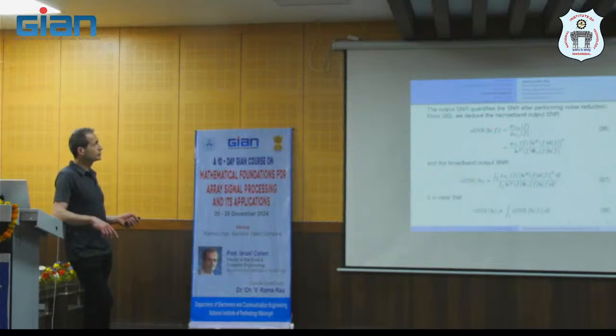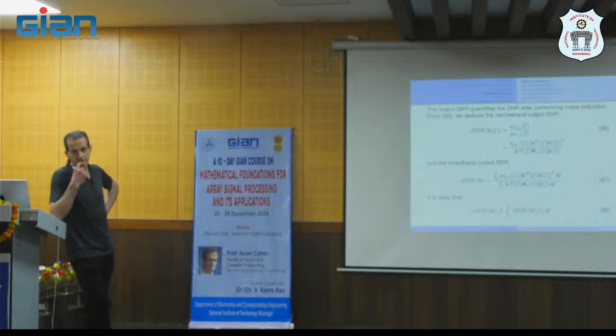The narrowband output SNR is the variance of the narrowband power of the desired signal at the output of the filter, divided by the narrowband variance of the residual noise at the output of the filter. So this ratio, we had it before. You see, it looks like this. Now a question: if we have MVDR, what will be the output, the gain in SNR?